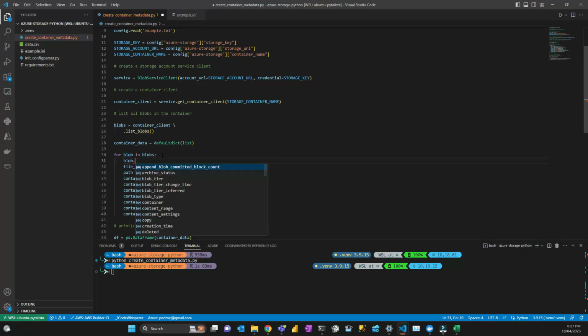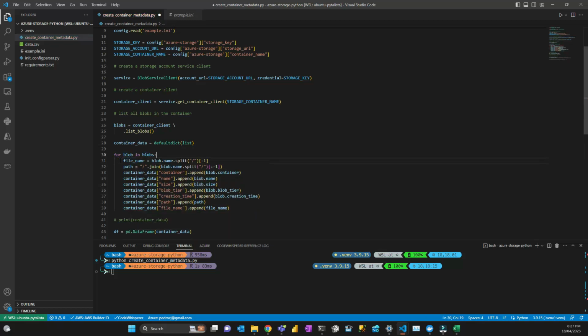I just got a few, but these are everything that has a small blue block with an angle bracket here. You can get the list, the metadata, the name, and all those. These are all metadata or attributes of that object. And then what I'm doing here, I'm putting in a default dictionary data structure, and I'm calling every value of that dictionary a list. And then I can append that data.